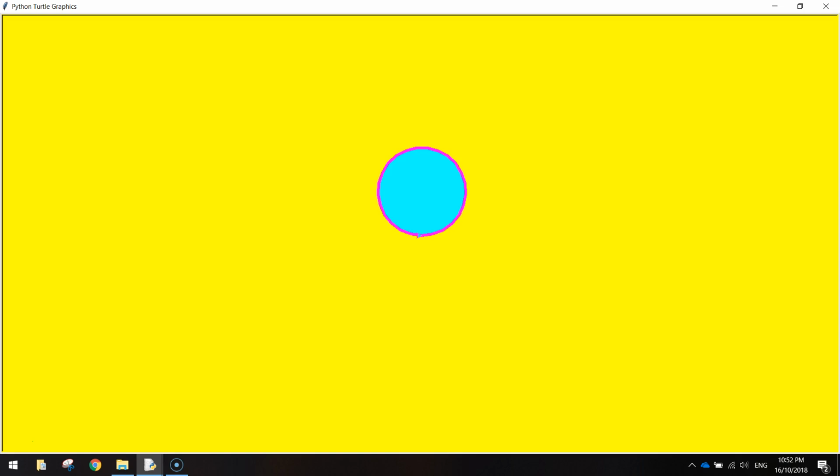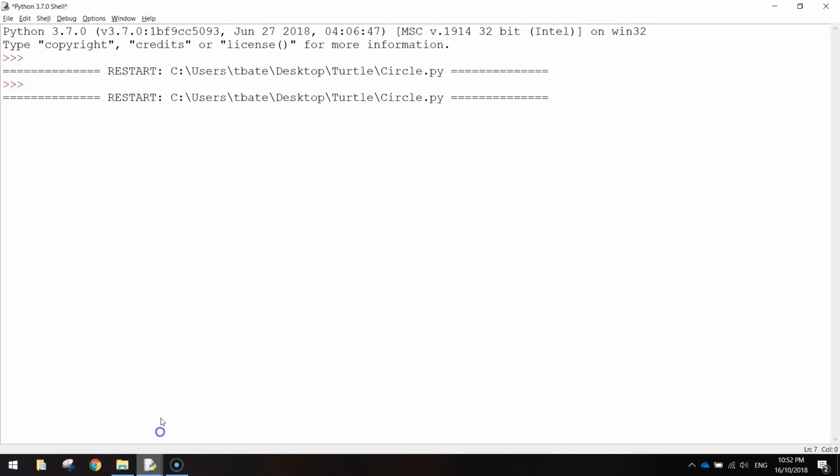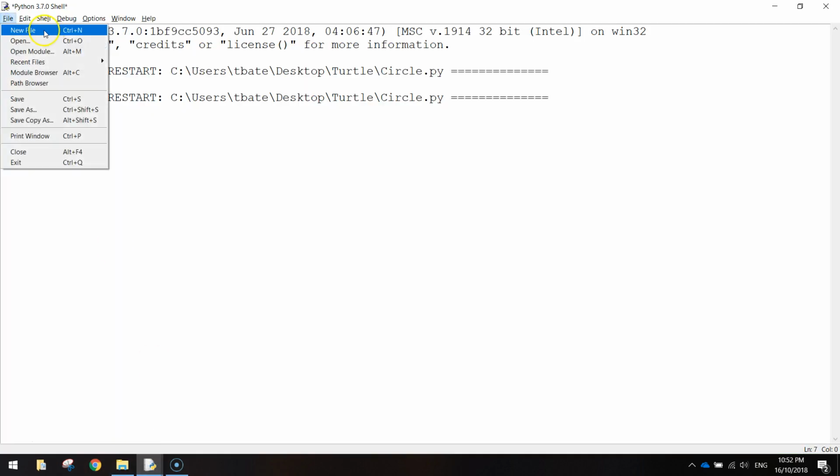Okie doke. So to get started on this circle, what I'm going to get you to do is just open up Python and make yourself a new file. So I just want a blank page like so. Now the first line of code that we're going to write in is we're going to import turtle. Okay, so what we've got here is two things. By importing turtle, we are importing a library full of code, which is the turtle library. It's a whole heap of code that's been written for us by other programmers, and it saves us having to write a lot of that code.